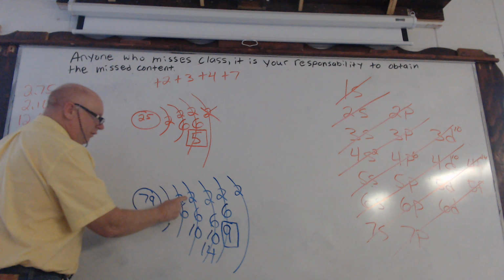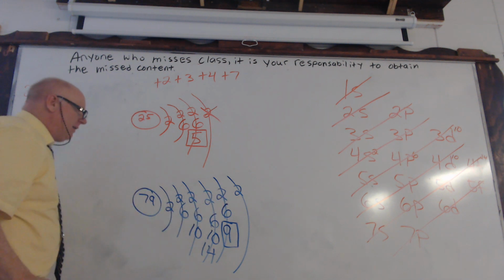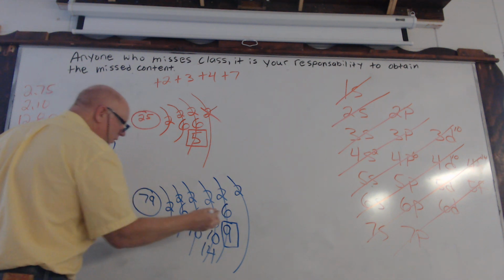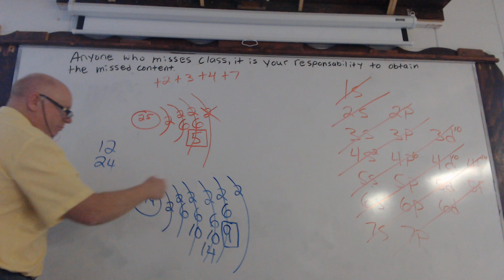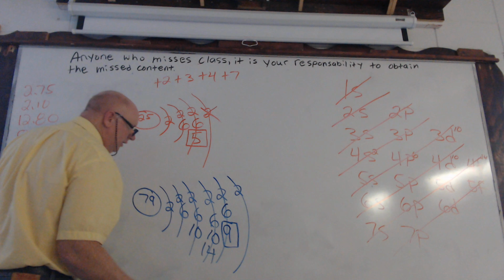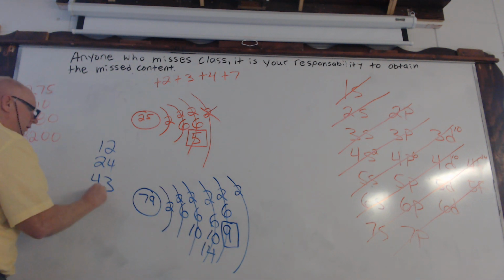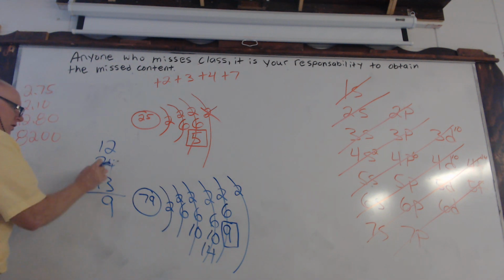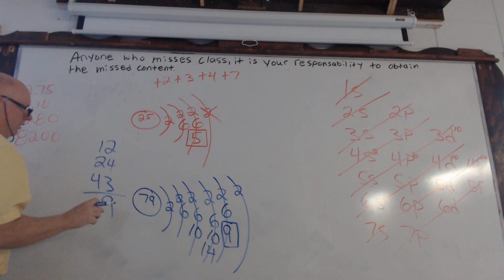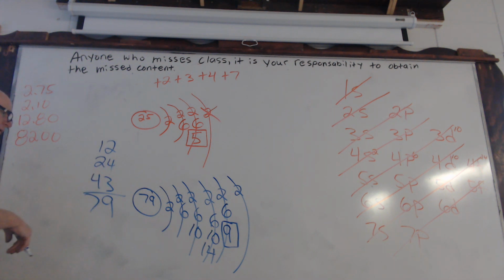Okay. 1, 2, 3, 4, 5, 6. 6 times 2 is 12. Then 1, 2, 3, 4. So that's 24. And we could have been putting some of these together. 10, 20, 34. And 9 is what? 43? Yep. 7, 9. Things are looking good because that matches up. Then 4, 6, 7. I was thinking I had to carry a 1 somewhere. So that's got to be right then.